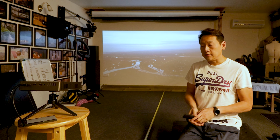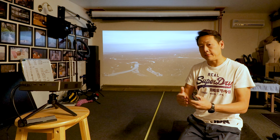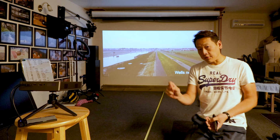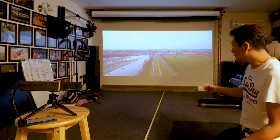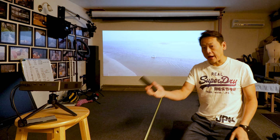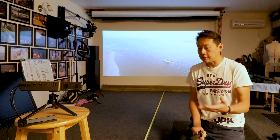Picture quality is good. From the middle to the edge is all clear. Cheaper projectors I have tested before, where the middle is good focusing and then it gets a bit blurry towards the end, it doesn't have that. Because it uses tiny mirrors, the DLP, I find that sometimes the image is better with the normal LCD projector, but sometimes it's better with DLP. It's hard to explain. So £250 will get you a tiny projector, very small fan noise, and very bright projector. So if that is what your requirement is, try the K9.